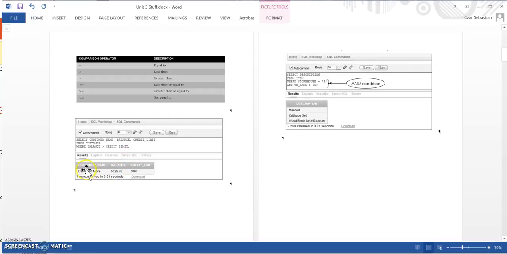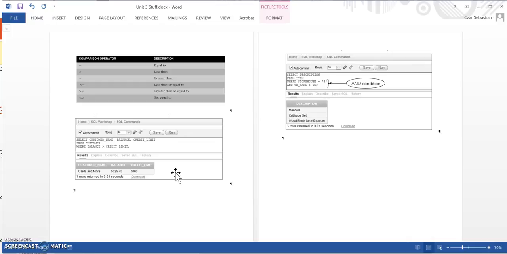There is only one particular record where the balance is greater than the credit limit. Now you have to understand, once I save this particular query, if I was going to make decisions on a regular basis based off this information, this might be included in a report packet, meaning that every single month, decision makers would get a packet of information based off these saved queries, and these queries would give answers to these questions.